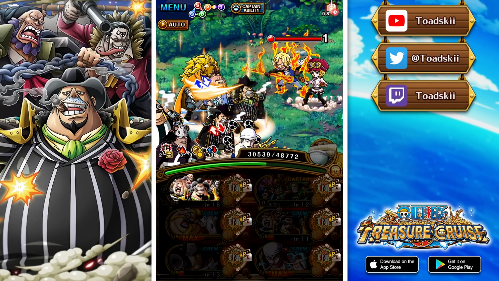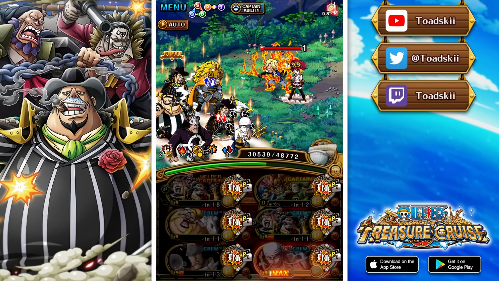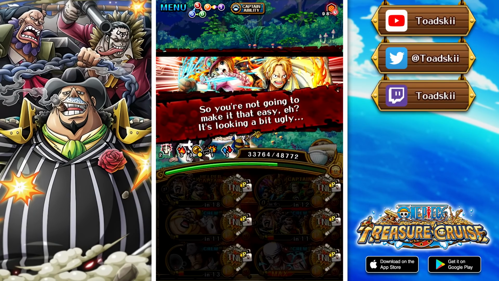So this team, just in general, worked very well versus Revolutionary Armies with absolutely no issues whatsoever. You can get through so many stages just by using switch effects to stall. You have lots of matching slots, and you get through without too many problems.